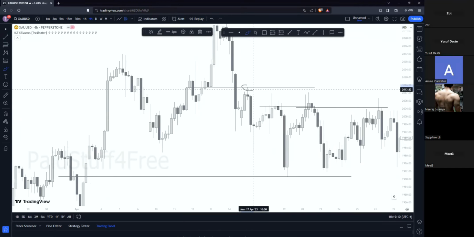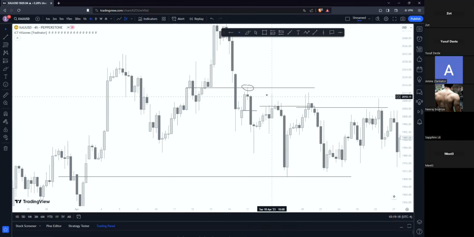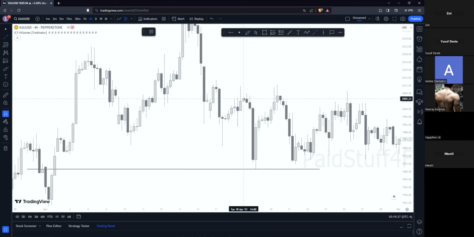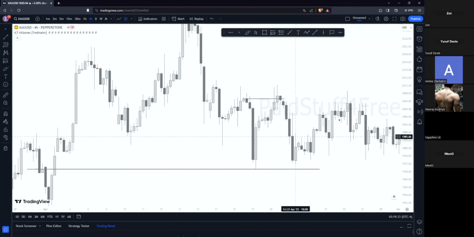Touches it, breaks out here, right? Breaks out, and then it's supposed to pull back to the last level and sell. Check what happened. Boom, pulls back to the last level, sell, and then touches this one, gives you a daily breakout, right? H4 breakout, I'm sorry, H4 breakout, and then supposed to what? Pulls back to the last level and then buy. What happens? Pulls back, buy.